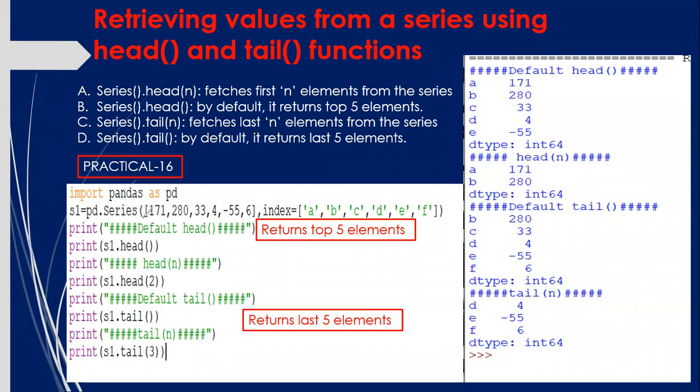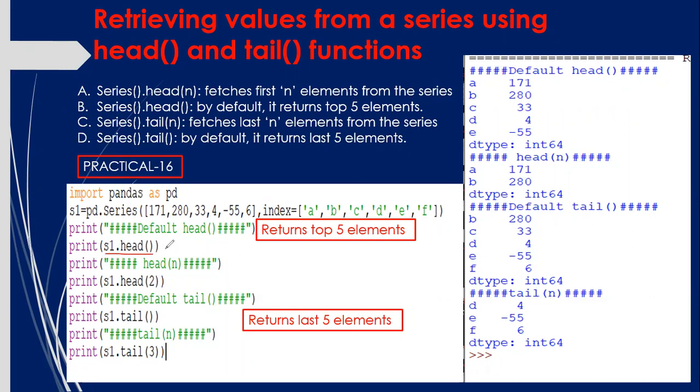S1 is equal to pd.Series(171, 280, 33, 4, -55, 6). How many elements are there? 6. So I have taken index as A, B, C, D, E, F. 6 indexes. See this one, S1.head. This function or this method is going to return the top 5 elements.